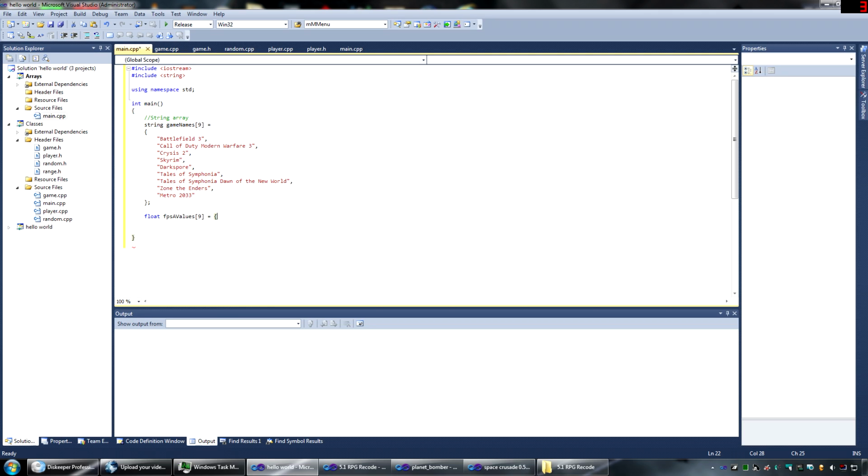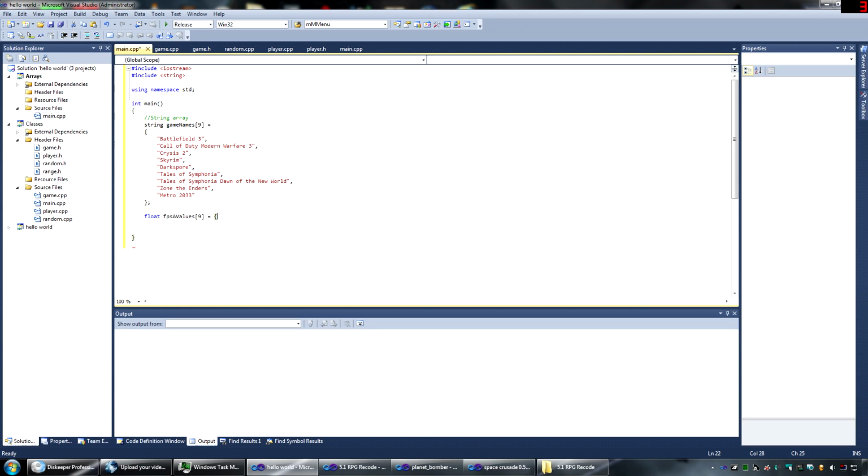And also when you're doing something where two arrays are going to be listed in the same order, in other words, the first element of one array is going to be compared to the first element of another array, you need to make sure that the arrays are arranged correctly. So if I put Call of Duty Modern Warfare 3's FPS value here as the first element, it's not going to read correctly because it'll read as Battlefield 3's first element.